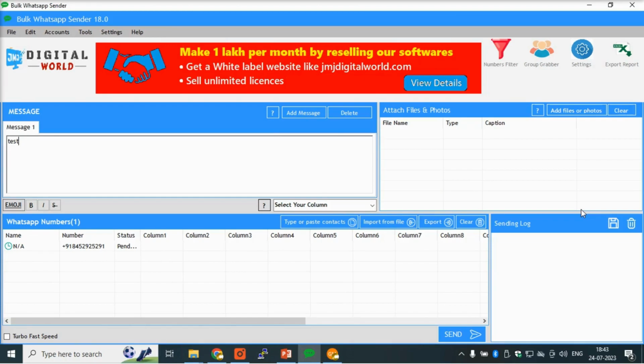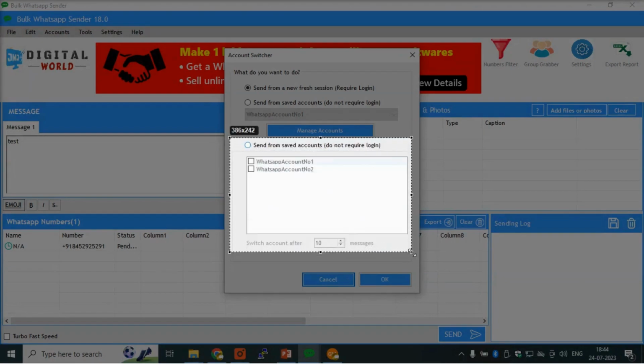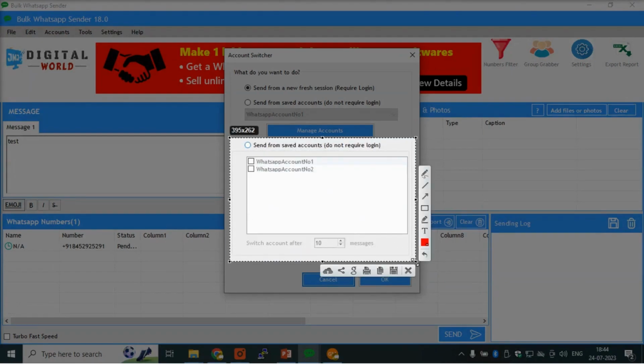Now please remember, after buying the add-on, you need to close the software. If your software is already open, you have to close it first and then open it again. Otherwise you will not see the add-on related option. I'm talking about this. You will see this only if you close the software and reopen it.